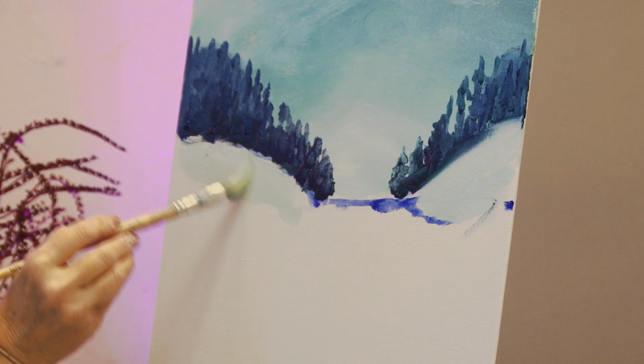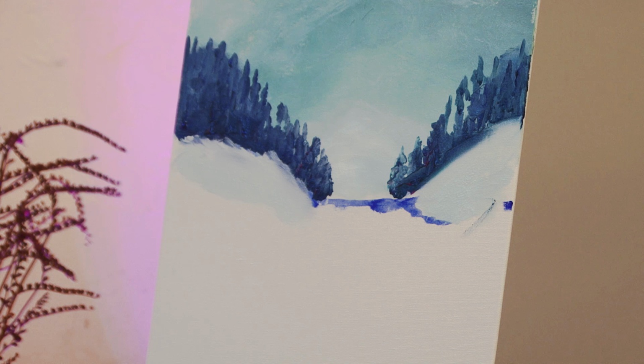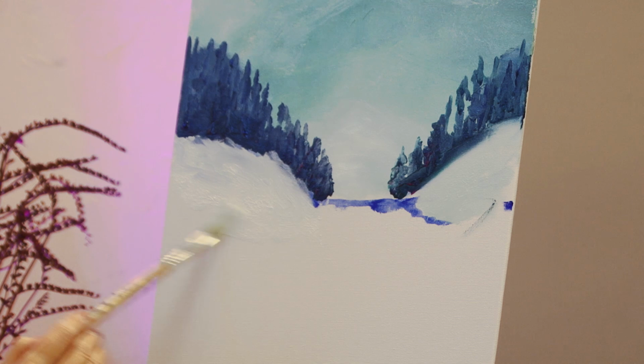You can sort of do these at little angles like this, so that it sort of goes in and out some of the trees. And then just fresh white. You go through a lot of white in this picture. So that's the start of the snow.